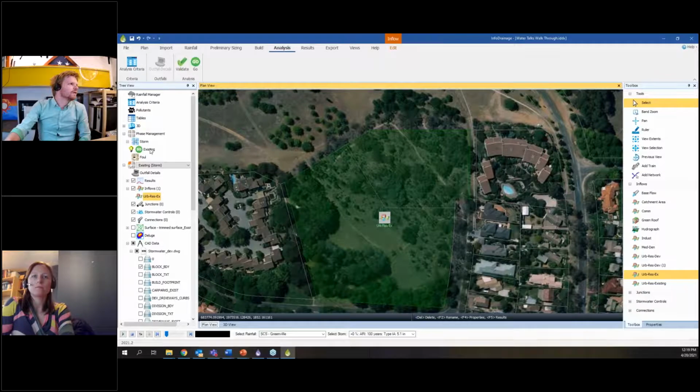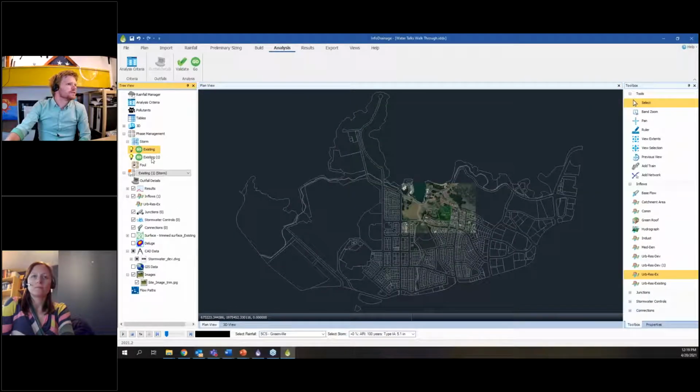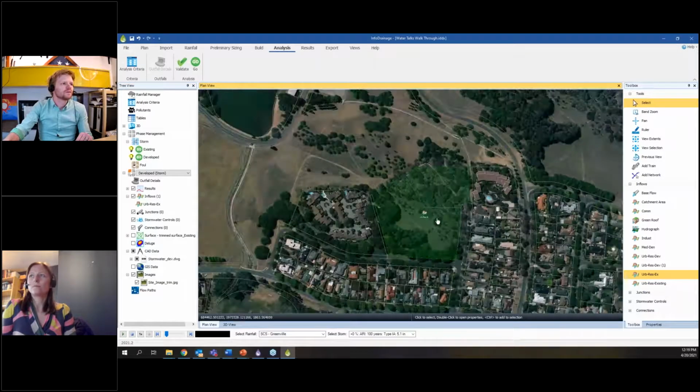So going to the proposed condition, I just need to duplicate the phase, which copies everything over into a new scenario. And then I'm going to rename it developed so that we're now working in the developed condition.